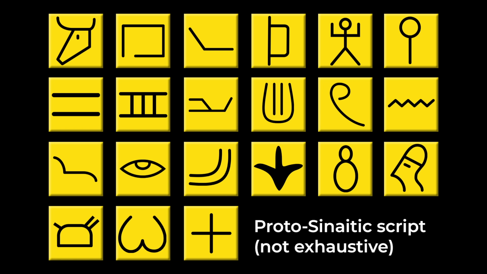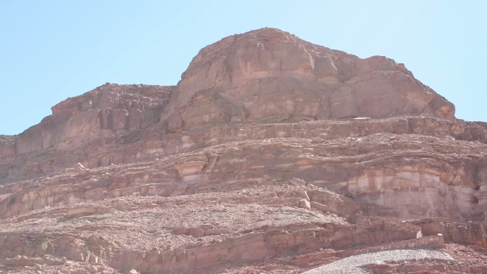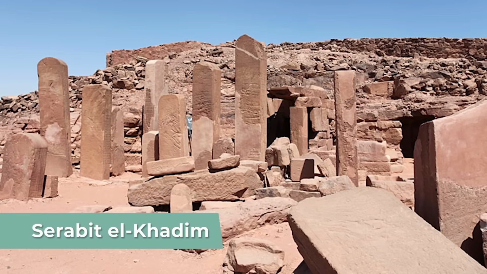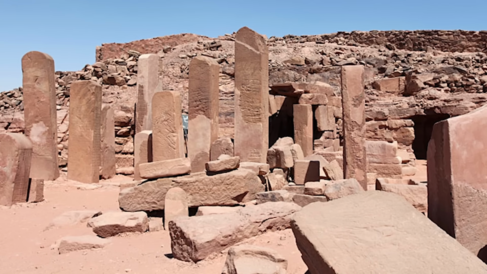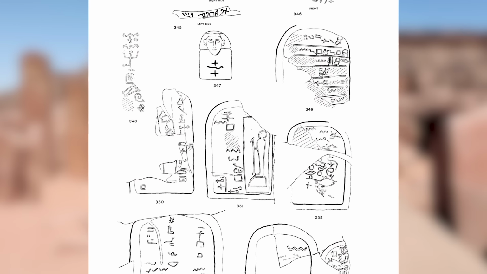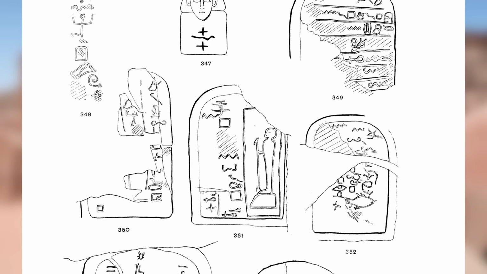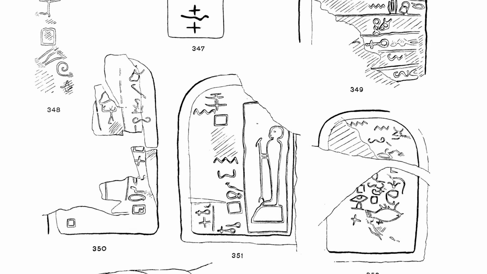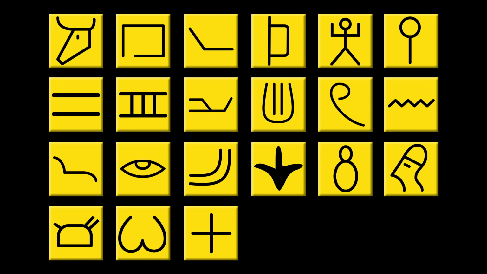This earliest alphabet is known as the Proto-Sinaitic alphabet because it was discovered on the Sinai Peninsula at an ancient Egyptian mining camp called Serabit el-Khadim. There, archaeologists discovered inscriptions by Canaanite laborers working in the mines dating to the Middle Bronze Age, somewhere between the 18th and 17th centuries BC. The script appears to be an intermediary stage between hieroglyphics and alphabets that we know today, with each symbol representing a sound, but using pictures instead.